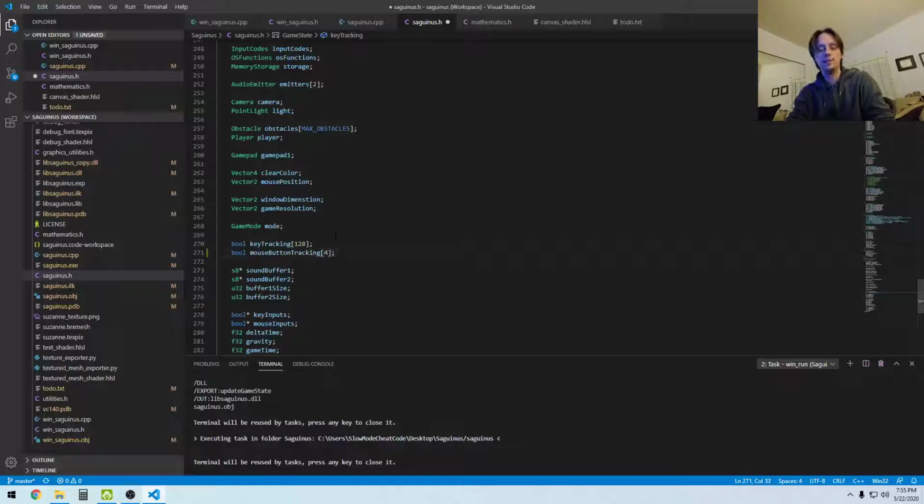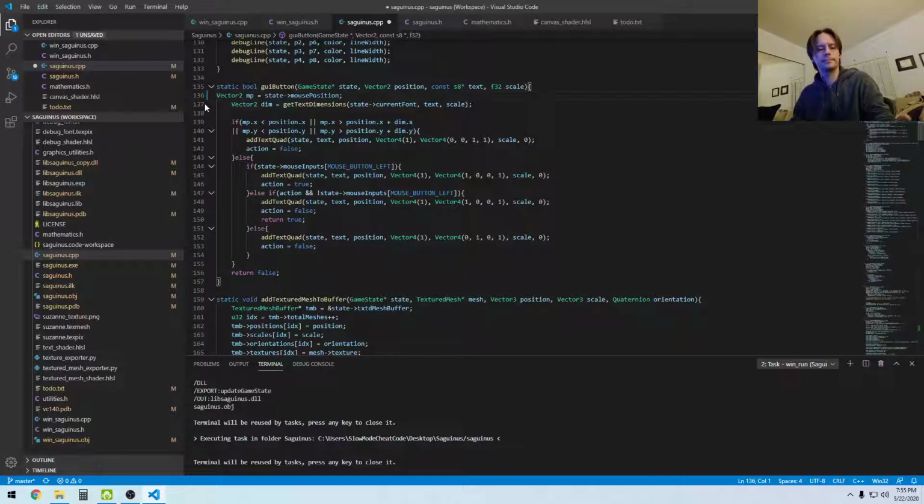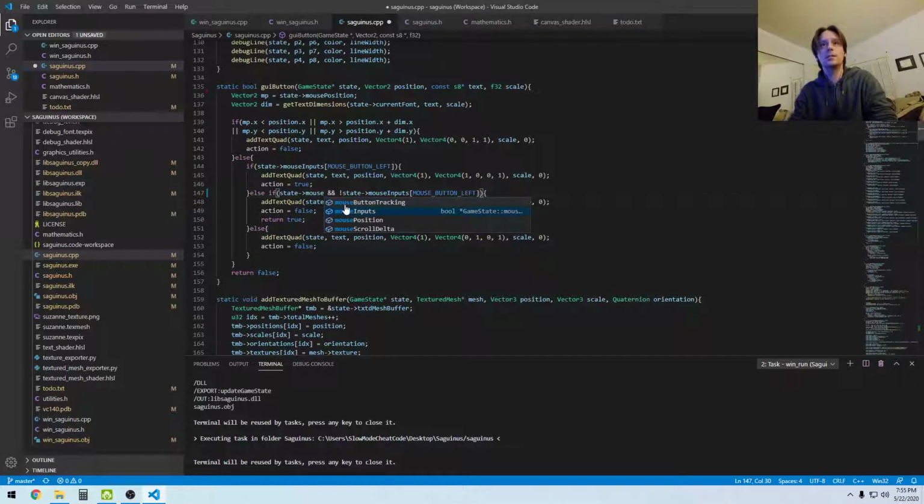And I don't need so many. So then instead of this, I'll replace that with state, mouse button tracking with the left mouse button.